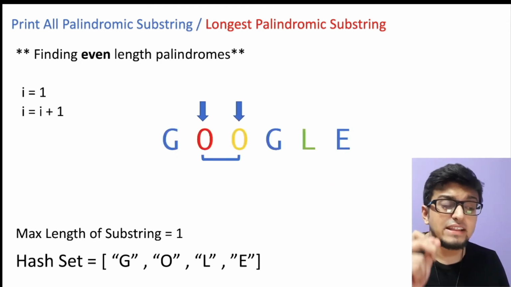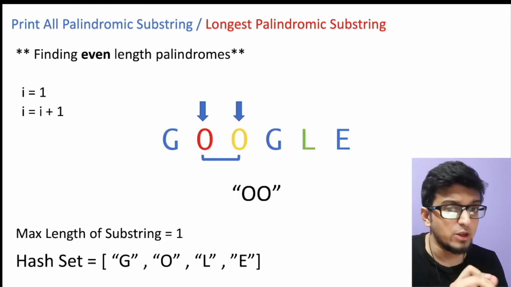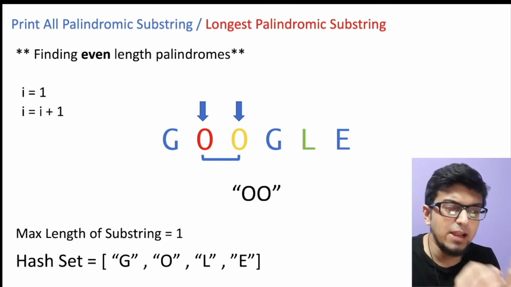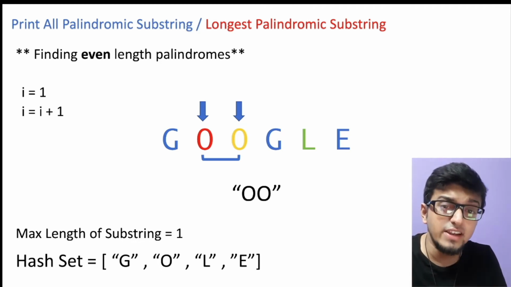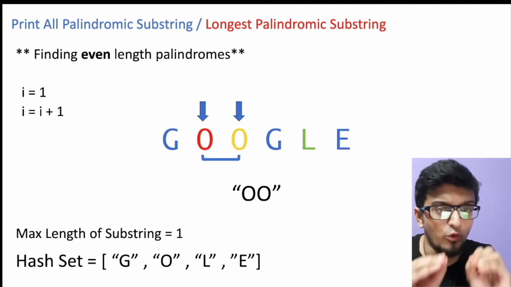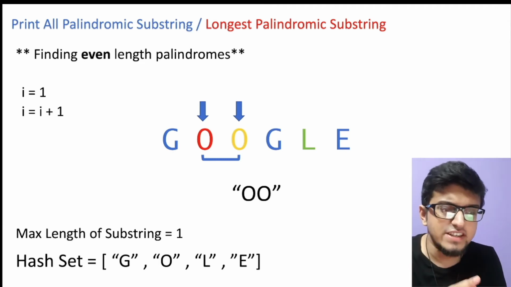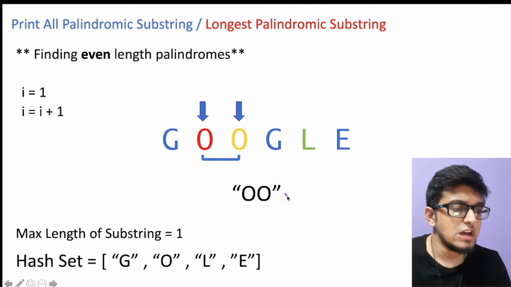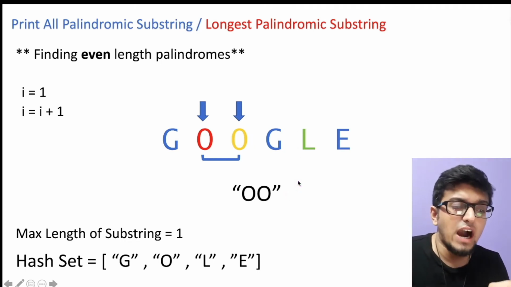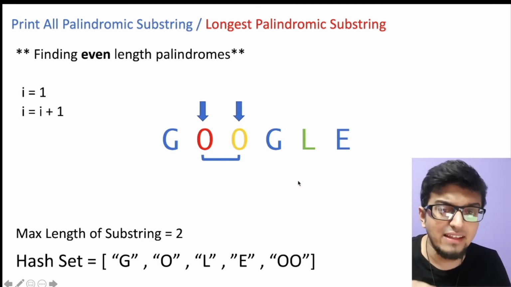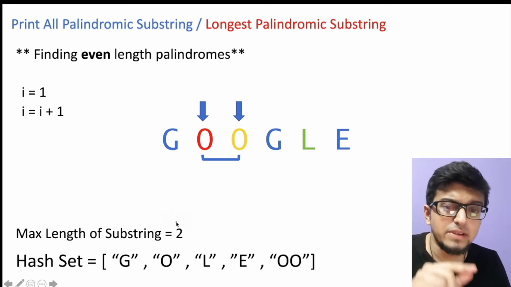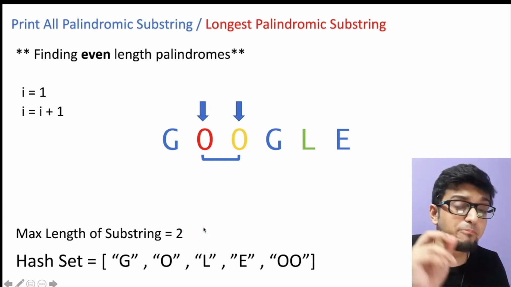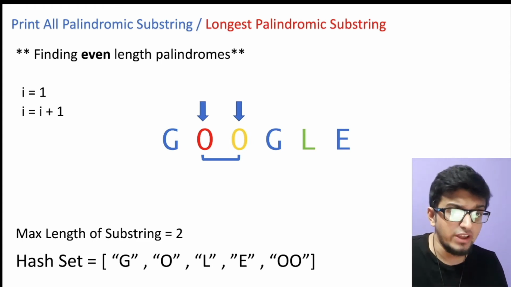And this time you can see that the substring that we are encountering is OO. And here comes the fun fact of how we will be finding the palindrome. Because with the help of this example, you can see how easily we are checking the palindromic substring over here. So for the first test case, you can see OO is our palindromic substring. And since this is a palindromic substring, we are blindly putting the value into our hash set, and we are also increasing the maximum length of our palindromic substring to 2, because until now OO is the maximum palindromic length that we have encountered.